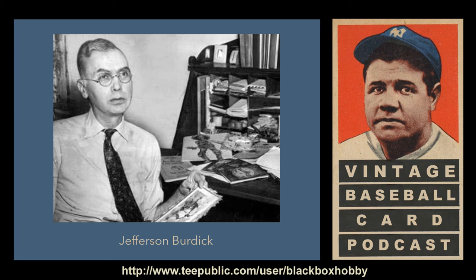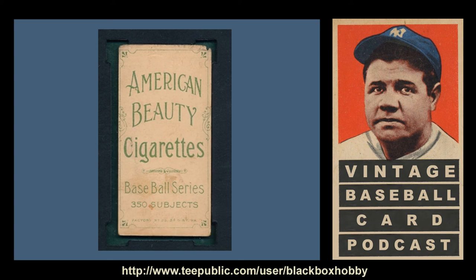The size of the cards are 1-7/16 inches by 2-5/8 inches. However, as a result of the cutting and production process from that era, cards may vary slightly, and unscrupulous trimmers and card alterers are aware of the size variance and often take advantage in order to get a higher grade from unaware card graders. Cards with the American Beauty brand backing actually have a thinner width than other typical T-206 cards, due to the thinner width of that brand's cigarette packs, which gives them a unique quality among the T-206 set.